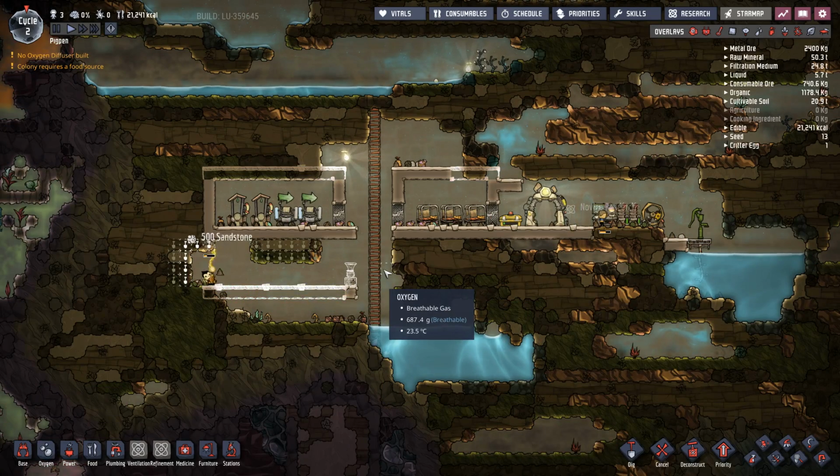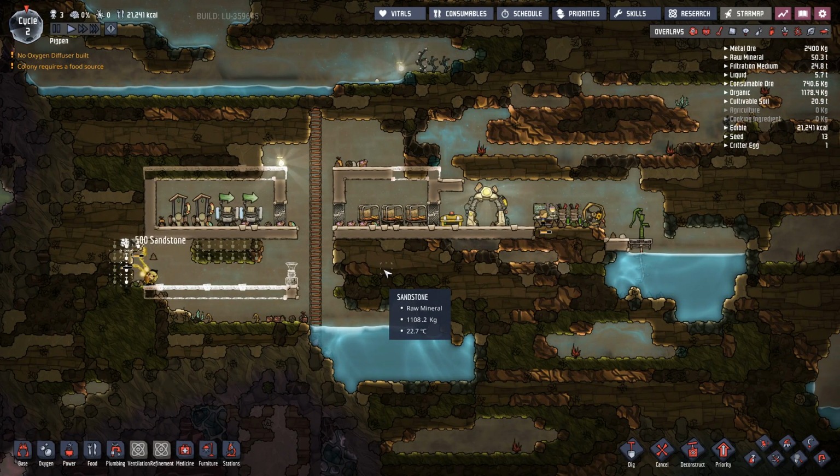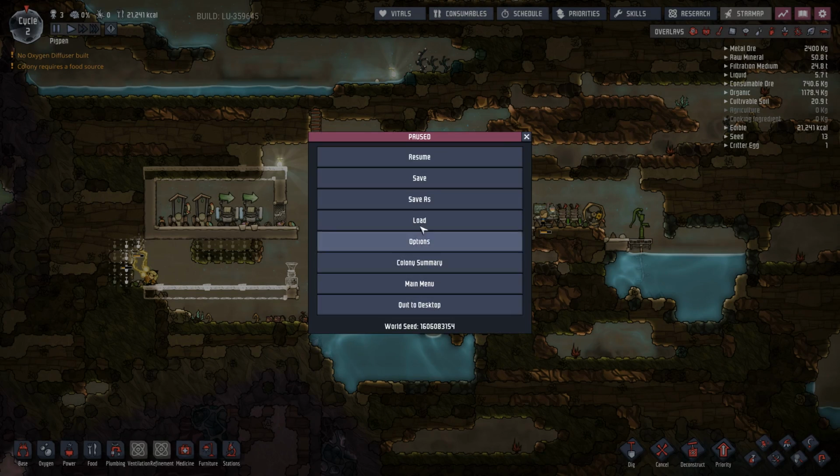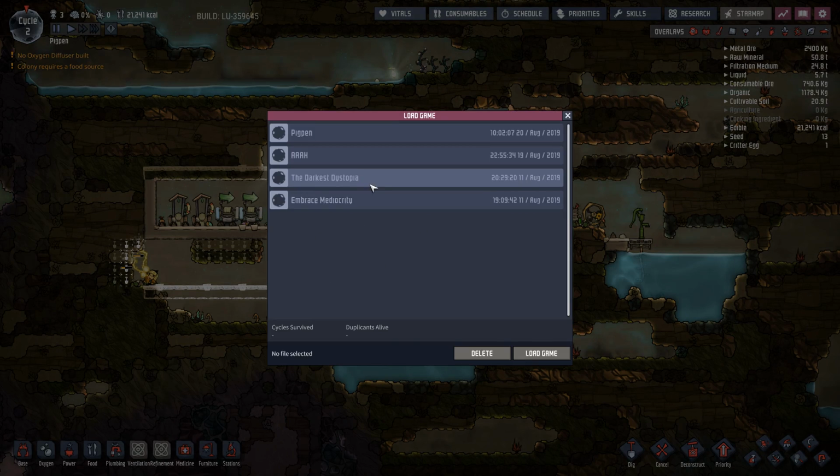So anyway, you have seen, this is like the bare bones basics. Let's save that for some reason. I don't plan to return to it. But let's load the darkest dystopia. No, that is my current play. Yeah, there you go. Is that the date? Yeah, 19th. That's when I saved it. Let's go into the newest save.